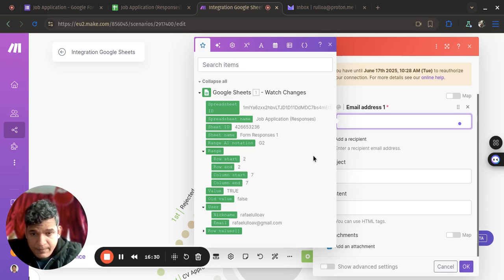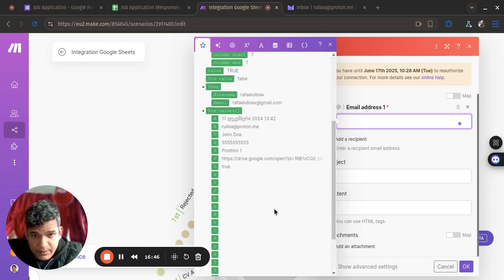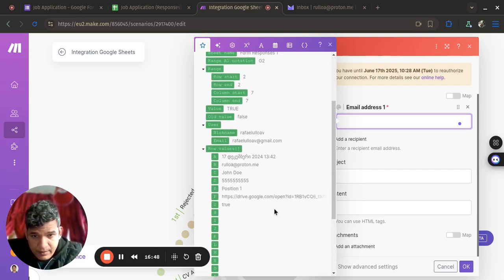Okay, there we go. Oh yeah, we're going to grab from row values. And we're going to use the field that contains the email, which would be this one. There you go.